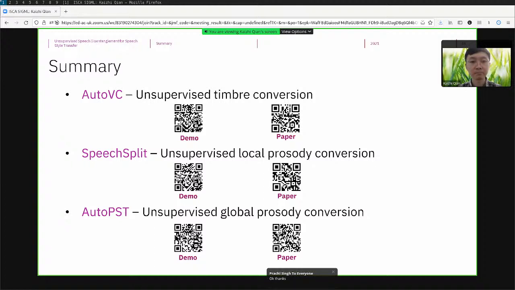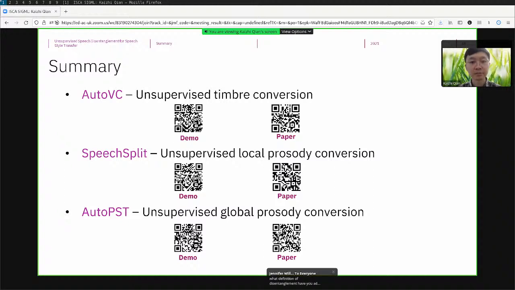And another person says, I think that person's referring to some of the demos losing quality. Probably the AutoPST demos, because we use a very, very narrow bottleneck that has some kind of content loss, because there's always a compromise between disentanglement and content loss. It is very difficult to achieve a good balance between these two aspects. And it's actually one of our future directions to address this problem.